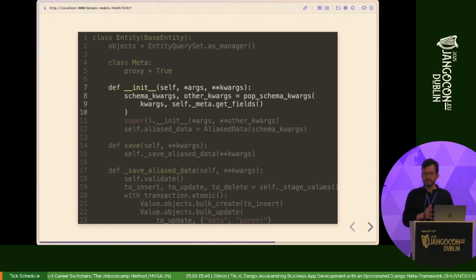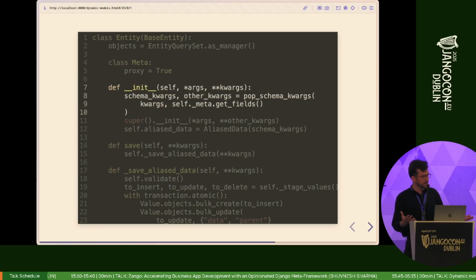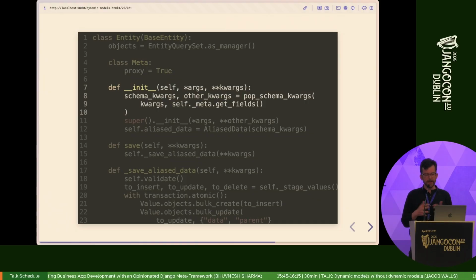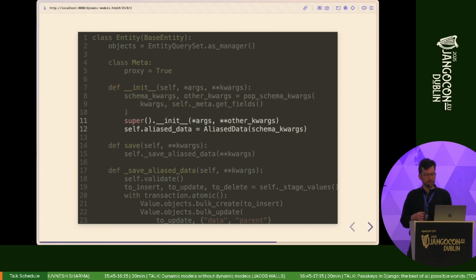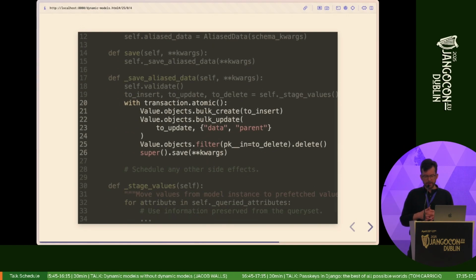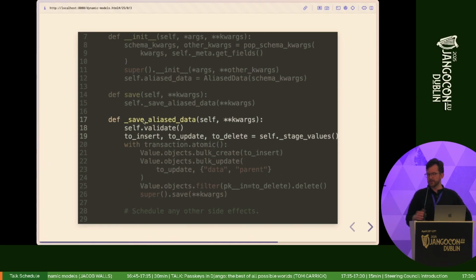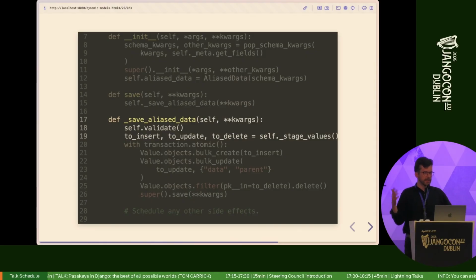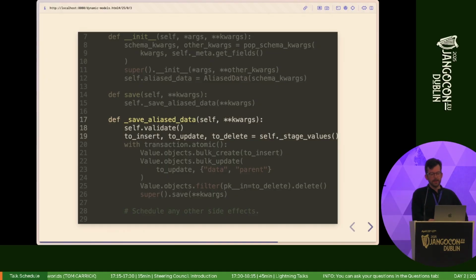As I just mentioned, I needed to handle name collisions, so I needed to know if any incoming attributes were actual fields on the generic model, like name or updated_at, or if they were schema keyword arguments like spoke_at. Great, and then I put it in my SimpleNamespace. What I want to point out about this is I have this helper that tries to generate a list of inserts, updates, and deletes, because you can imagine an incoming generic resource might have thousands of values, and you want to start from a pattern that's going to scale.